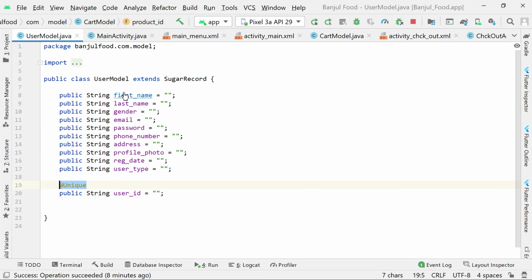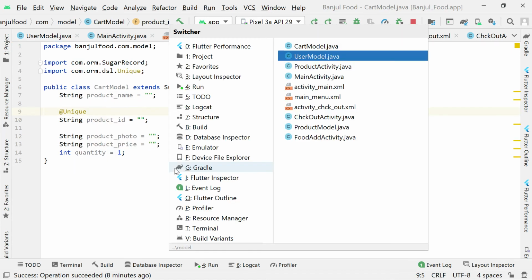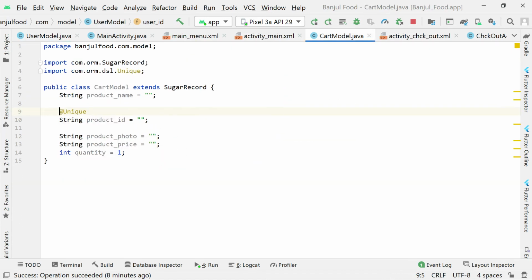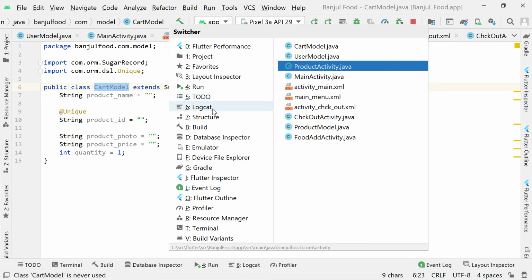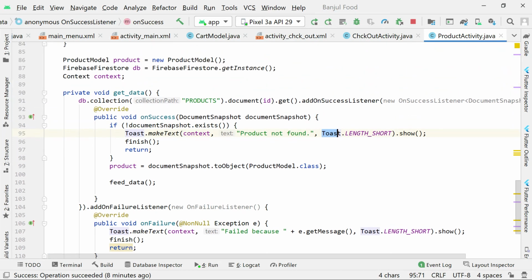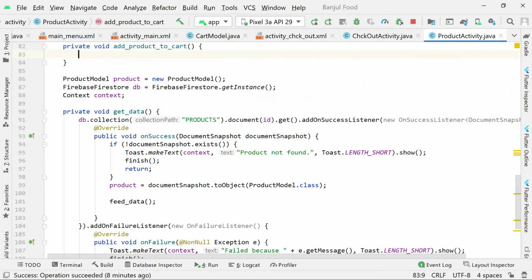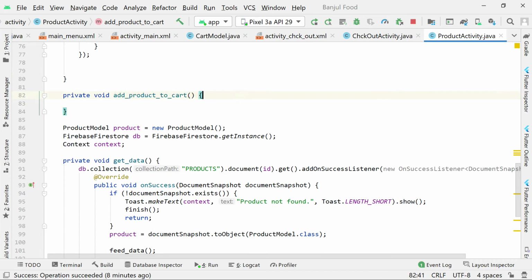Of course, we'll have to create this cart product object before we save it. So I'll come here to the user model. No, not user model, not here. Product activity, and I'll go direct to the logic here.